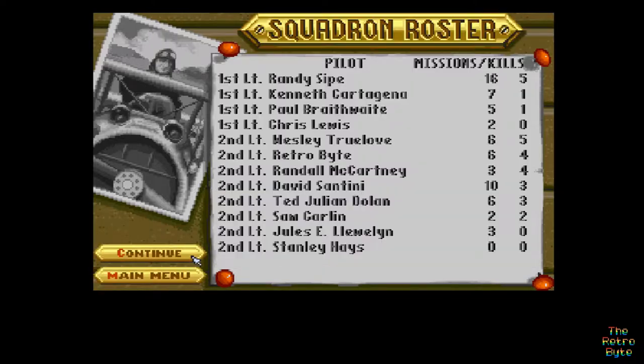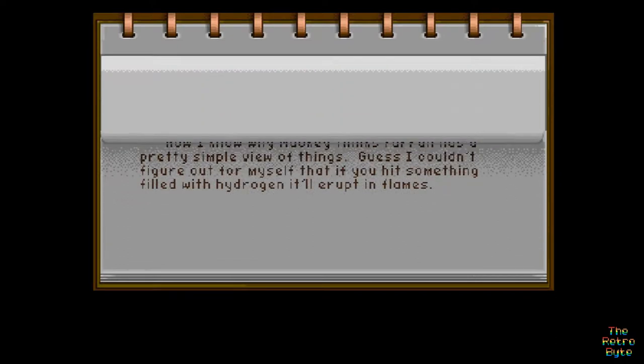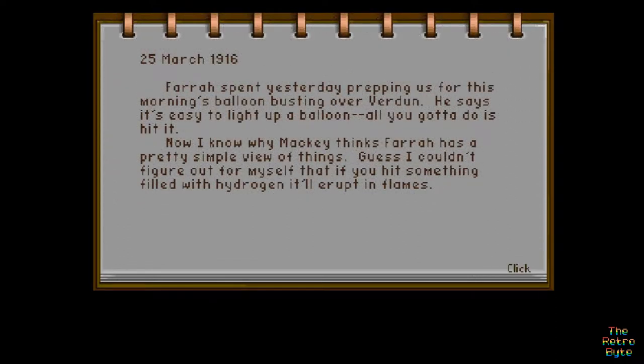Invincible in this game. Don't worry. Bring it on. The only other game that, like I said, we haven't done yet is the bombing runs. We haven't done a bombing run yet. And in the dogfight ones, they mix it up sometimes by giving you the balloon bursting missions. Oh, there we go. Right on cue. Balloon bursting missions have been done. Now I know why Mackie thinks Farrah has a pretty simple view of things.